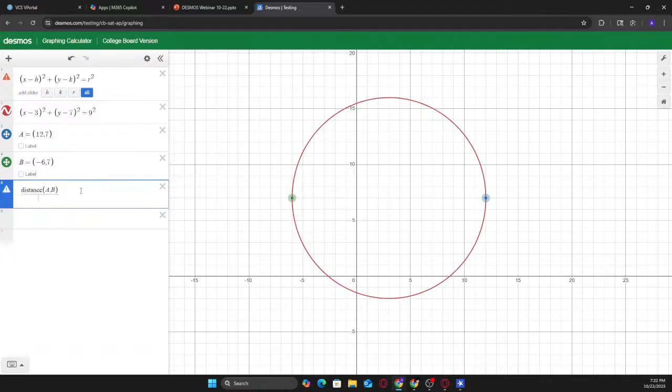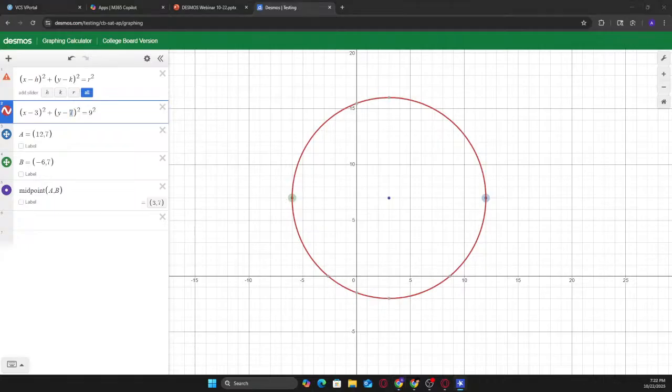If you're trying to figure out the radius, you just divide by 2, because the radius is the diameter divided by 2. You can also use the midpoint formula. If you're trying to figure out the midpoint, or the center, you can do A and B, and you'll get 3 and 7. Since it's already negative, this would be considered positive. So you see 3, 7.